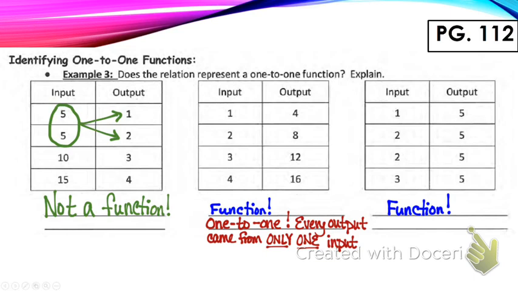And then you said the next. It could be 1, 2, 3. Yeah, you're like, I don't know whether you worked 1 hour, 2 hours, or 3 hours, because all of those had the same amount of pay. Yeah, not one-to-one. My reason for that, I would say the output of 5 came from more than one input.